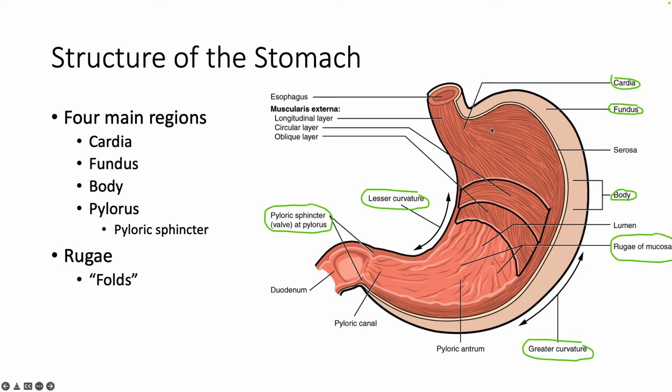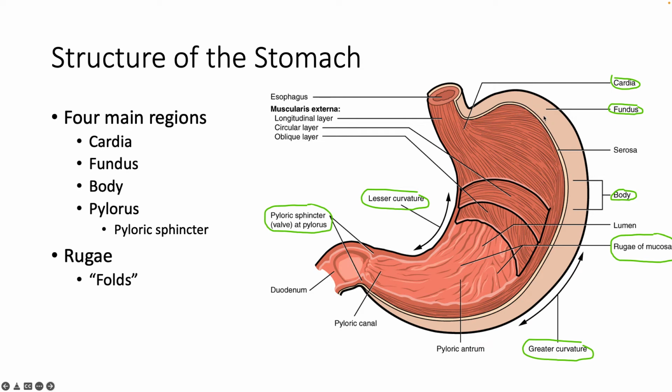This cardiac region is where the food first enters via the cardiac sphincter, separating the esophagus from the stomach. Then we have the fundus. So this initial cardiac region has this spot where it can go up top a little bit more. It's kind of like the peak of the stomach, this fundus. Think about the peak of your fun in your stomach being the fundus. However you want to memorize it.